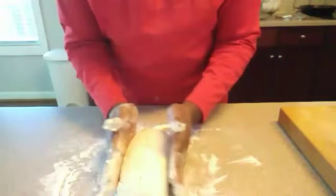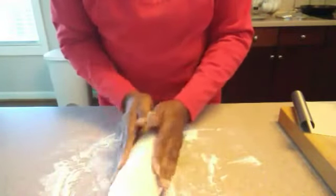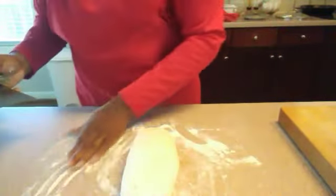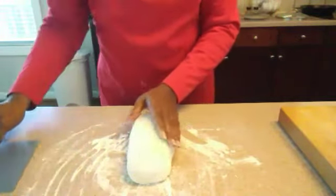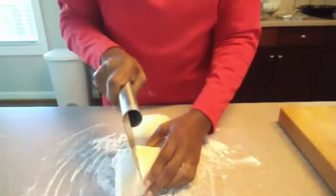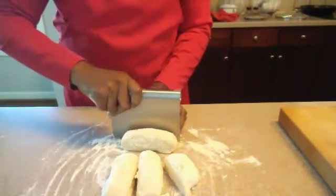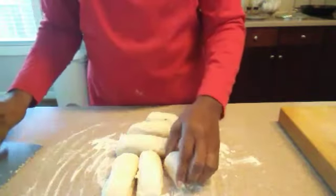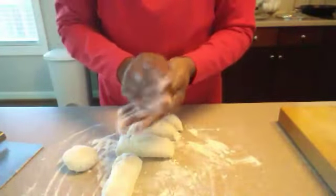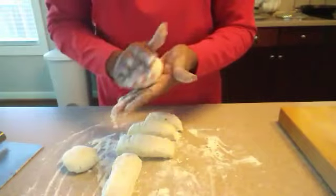Okay, get it nice and formed into a log. Then from there, we're going to slice it first in half, and then we're going to slice it so that we'll have six total English muffin slices. So I'm going to take my little cutter here and first slice it down the middle so that we'll have two equal halves. Then each half will get cut into thirds — this is going to be our actual English muffins, we'll have six. Cut them as evenly as possible, then take the dough and form each of the little slices into a circle. You may need extra flour because the dough will be slightly sticky, but that's what you want.